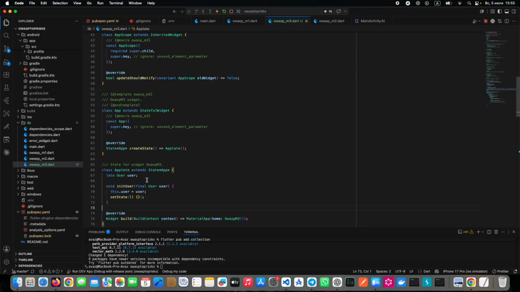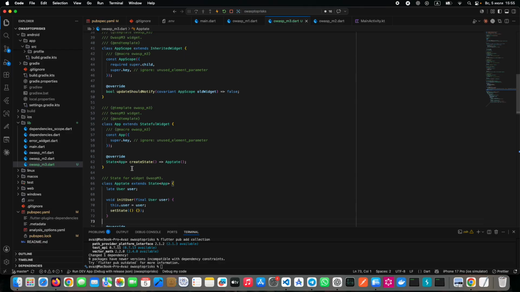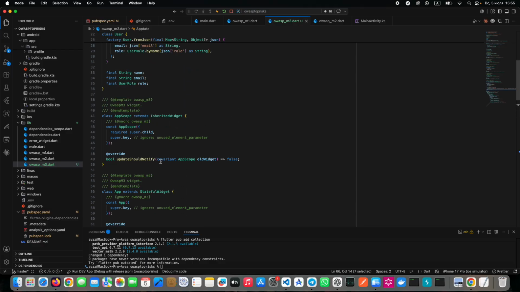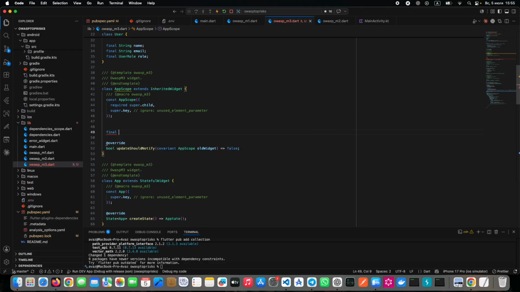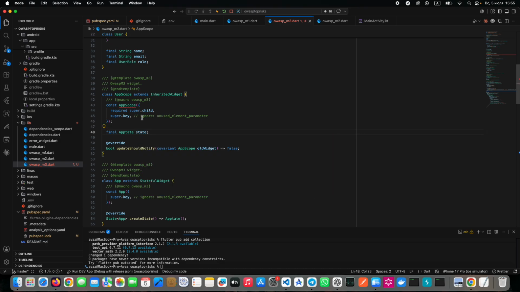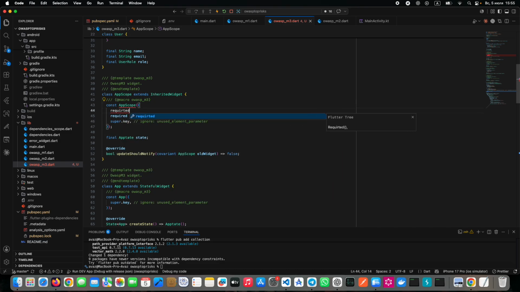Remember that. And then we will take the state of the main app state, and we will say that our main state is this one. It's a required one.